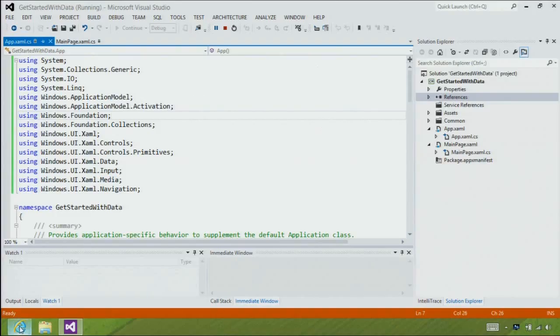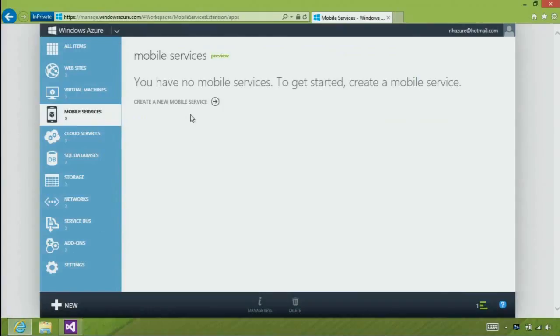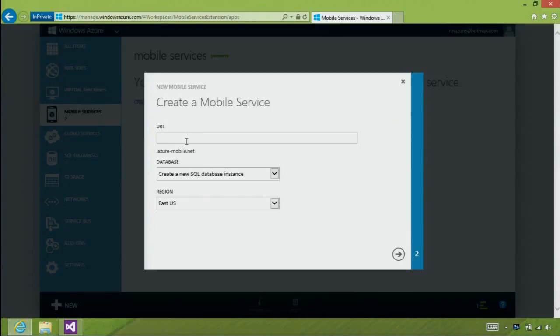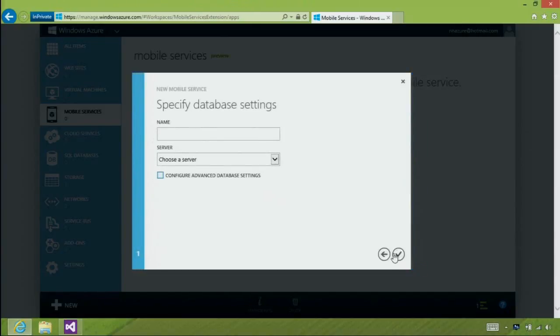So I'm going to return to the portal, and here's our mobile services portal, and now I can create a new mobile service. So within here I can call this nh-to-do list. Now I can specify to create a new SQL database instance. Now my mobile service will reside within the East US region. So let's go on to the next step to go and create our database.